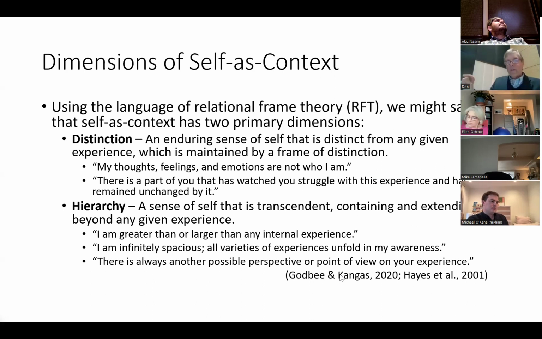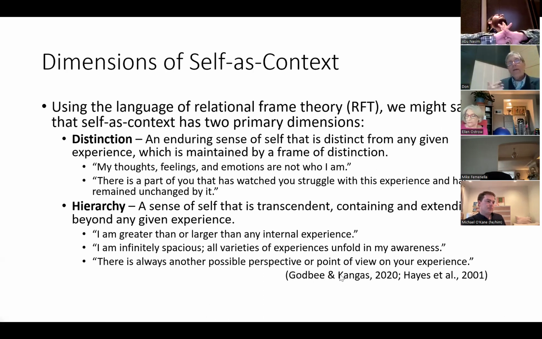I have a sense of continuity. Wherever I go, there I am. But that's not the same as my thoughts and feelings. And we might even say that there's a part of us that watches as we struggle with experience or as we enjoy experience. And that part or that perspective is not changed by the experience. So in RFT terms, that's a use of a frame of distinction. Right? So what's happening in self as context is the employment of this frame of distinction.